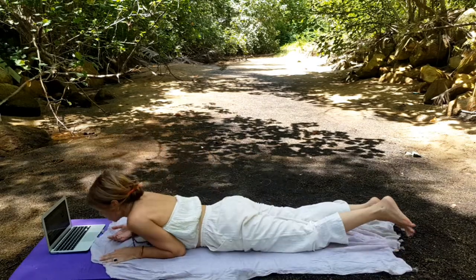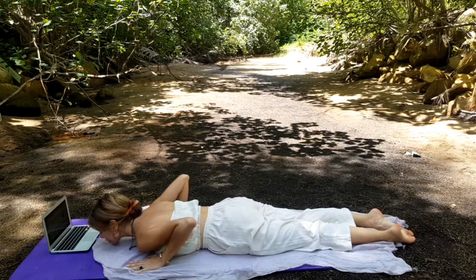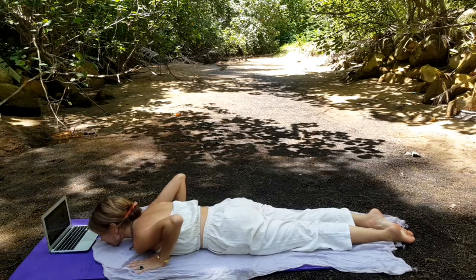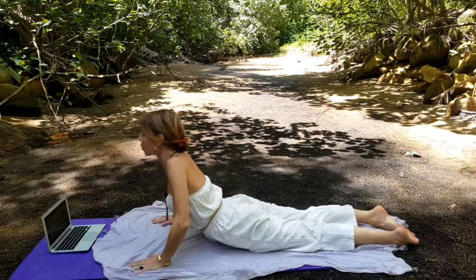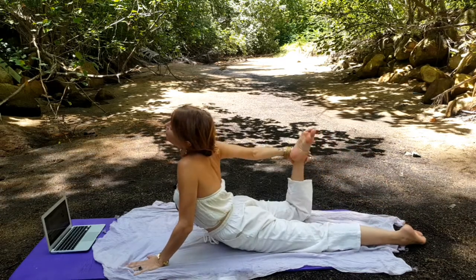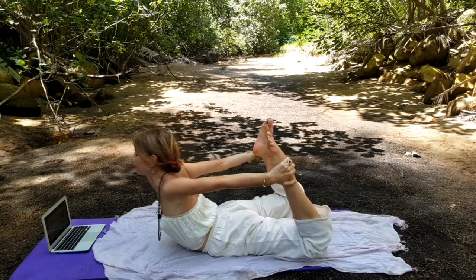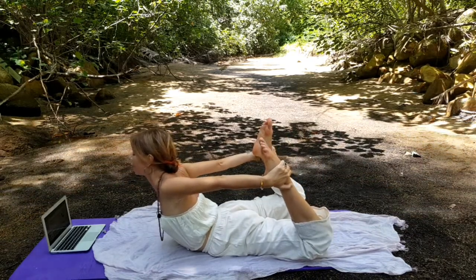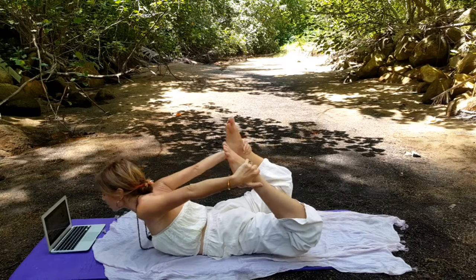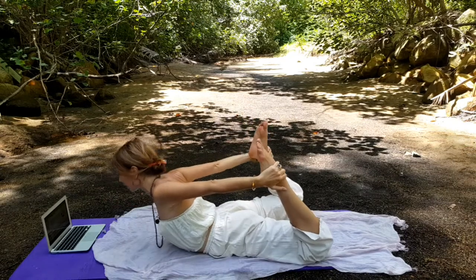So we're going to get onto our bellies with our chin on the floor. Hands are at the chest. And we're going to move into this bow pose, starting first with our cobra. So pushing up into cobra. And then pulling back to the ankles. And rolling back and forth a little bit on the stomach here. And just letting your body flow, pulling on the ankles to kind of get a little movement going.